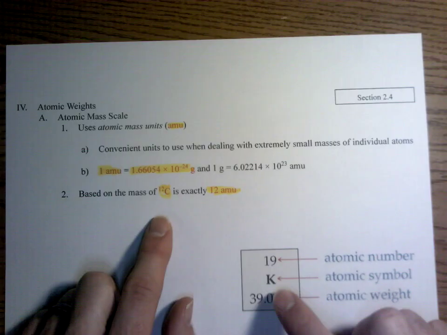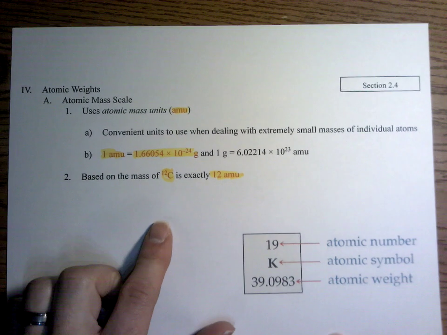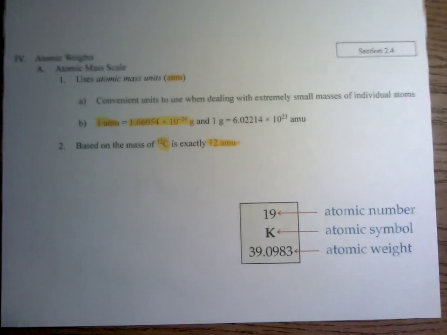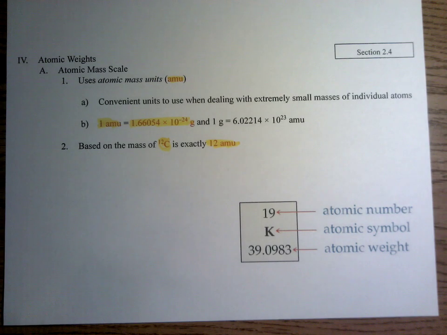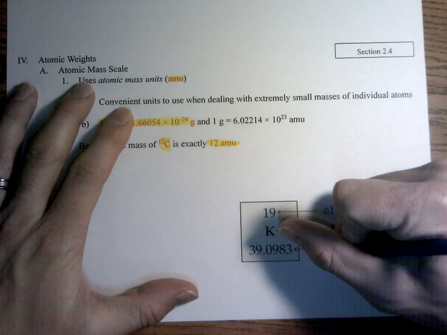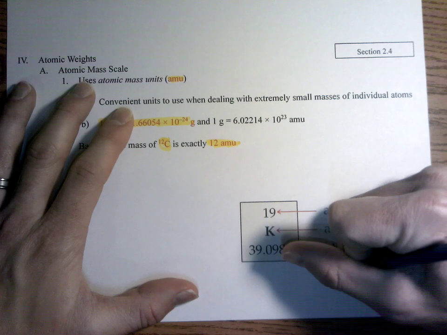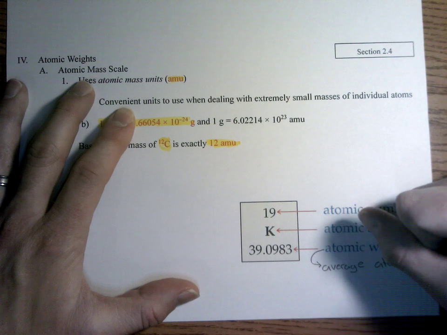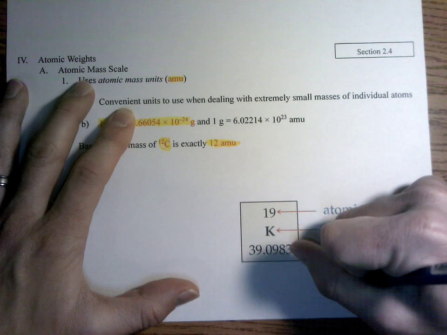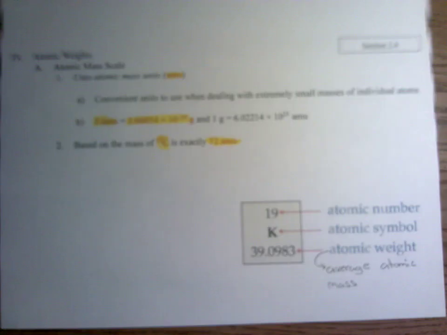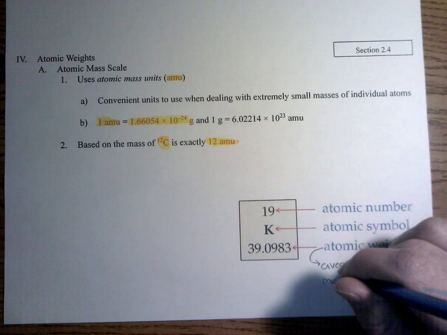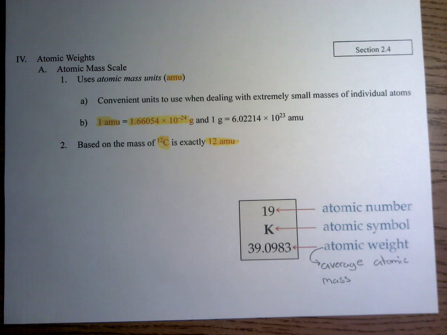Now, we're going to get to this thing that the book likes to call the atomic weight. I like to call it the average atomic mass. And let me make that note here. Sometimes I'm going to call this the average atomic mass, because it is a mass, and when we think of weight, we are thinking of a little bit different measurement that we have. Again, a better term here would be that average atomic mass.